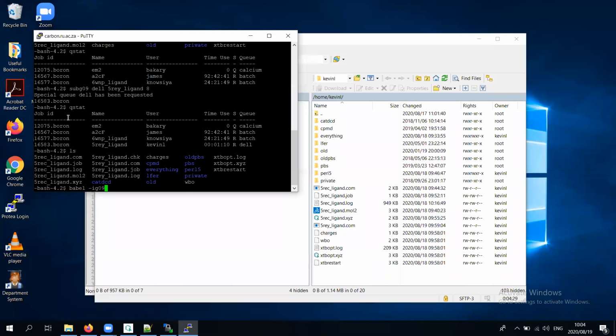It's a Gaussian 09 output format over there. And the name of the file is 5recligand.log. That was the Gaussian output. And I can go -o, and I'm going to call it 5recoptimized. Let's give it a long name, which will cause trouble. I'll have to type lots and lots.